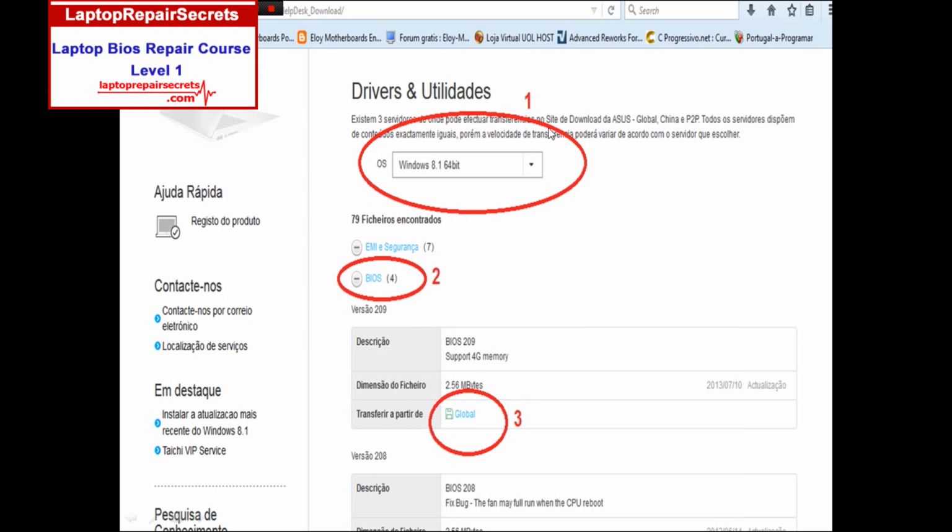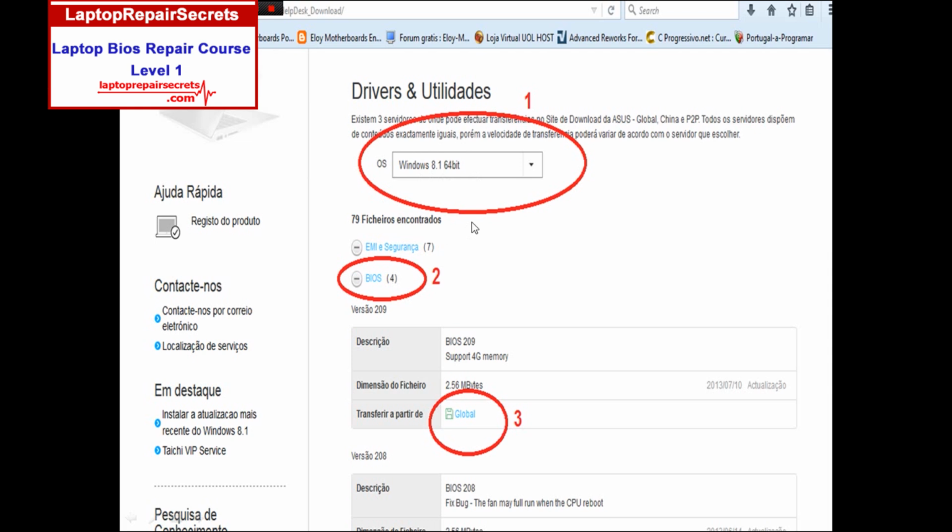This is not mandatory. You can use Windows XP, Windows 7; this was only random. Windows 8.1 64 bits, and then we have 79 files found.